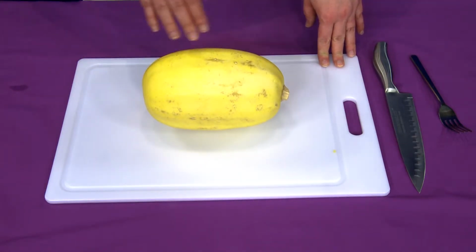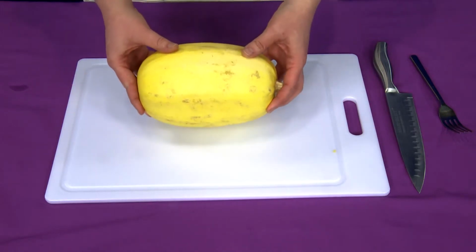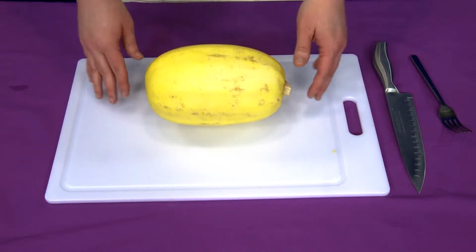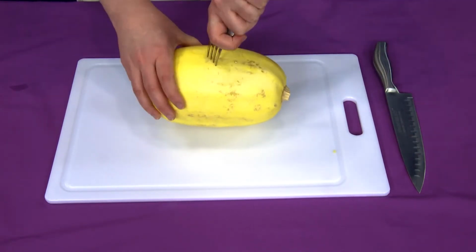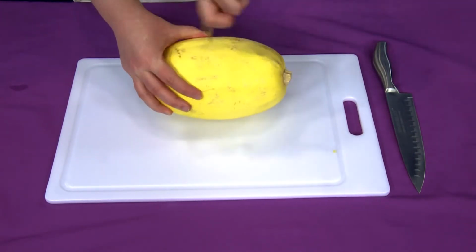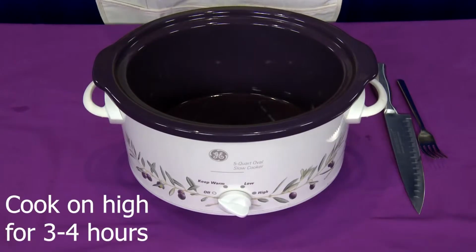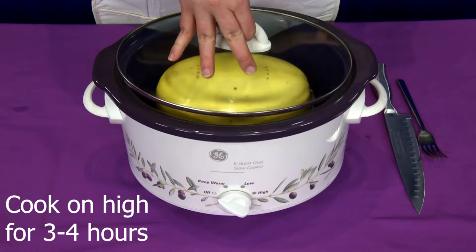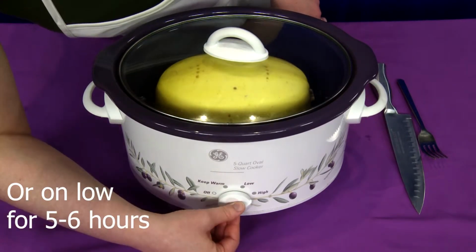Spaghetti squash is a large oval shape and when cooked looks just like noodles. Start by poking holes in the squash with a fork to allow the steam to escape while cooking. Place the whole squash in the slow cooker and cook on high for 3 to 4 hours or low for 5 to 6 hours.